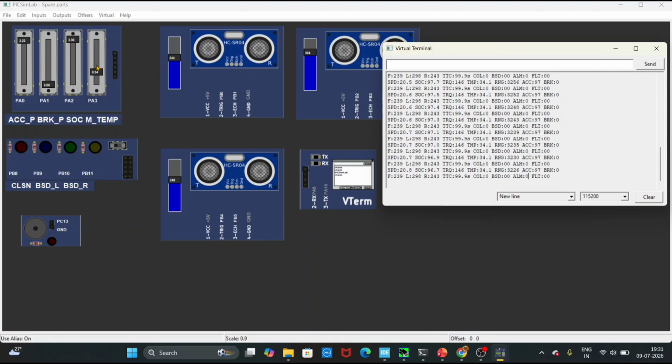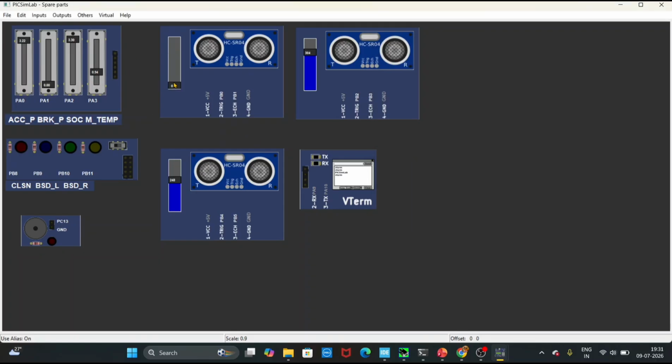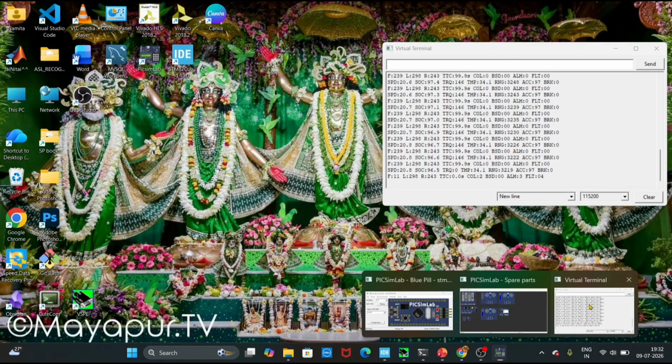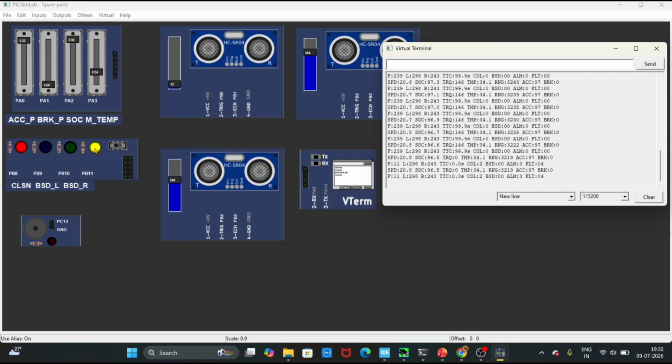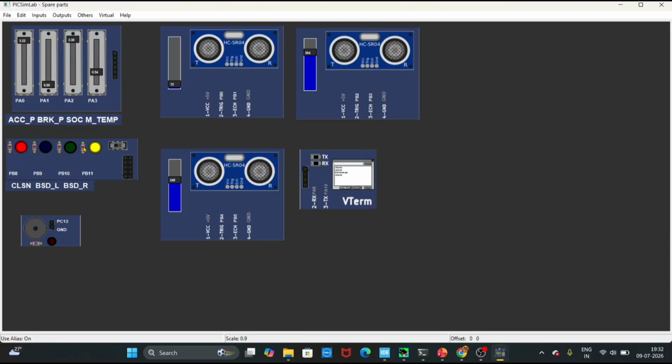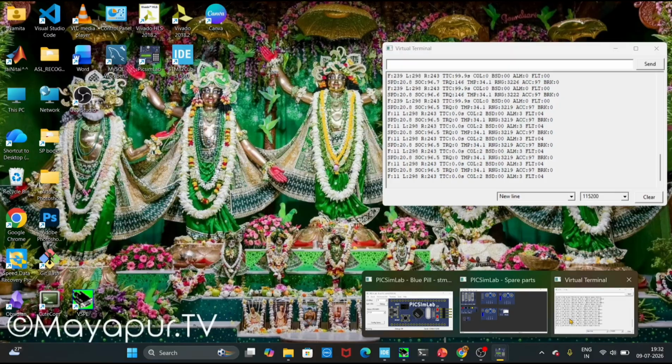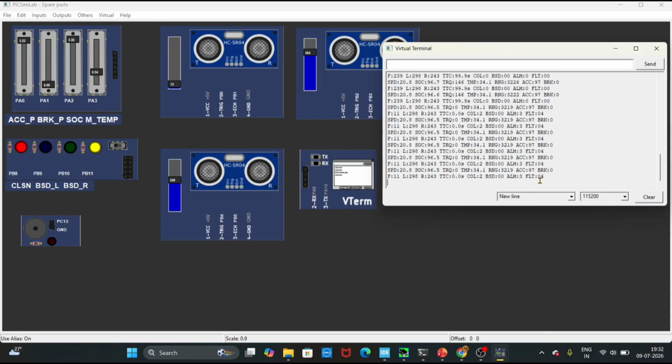Let's say if I decrease the front distance, it will show the red LED, and the yellow LED is also showing. See here, collision 2. Collision 2 is the critical alarm for the red LED, and the fault is 04.